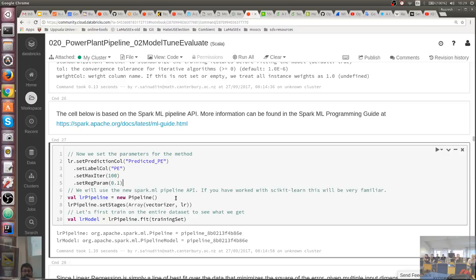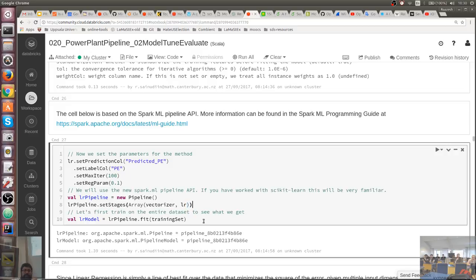And then I'm taking my LR pipeline, setting the stages, and for the stages, I just need an array that tells me the steps in the pipeline. So I have my vectorizer and then my linear regression model for these settings.